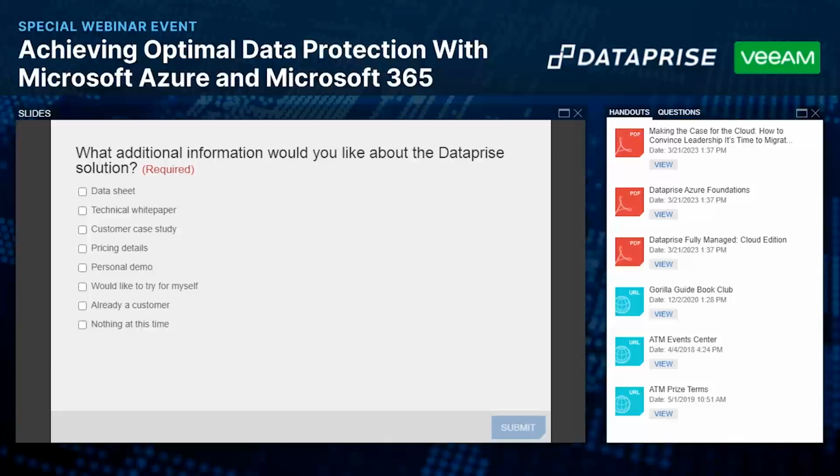But when we combine that with the Veeam backup and replication server component that typically runs on-prem, we're able to do a backup copy job of that blob storage to another target. That could be Dataprise's environment or some other cloud vendor if you wanted to, for example.